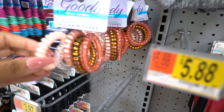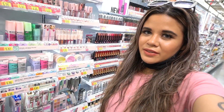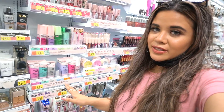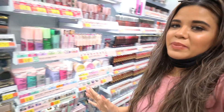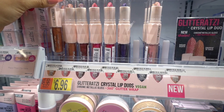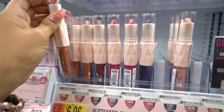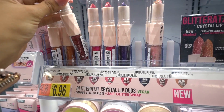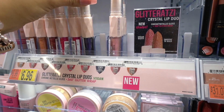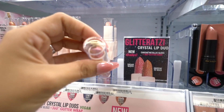I'm seriously obsessed with these hair ties, especially the one in the middle — it has a bunch of glitter and it's for all hair types. You know I have to look at the Hard Candy brand. I've recently been using their foundation — it's seriously amazing, the primers are really good, everything smells amazing, and the packaging is pink. These lip glosses are definitely new and priced at seven dollars. This one is Nude Port — look at the glitter. There's also New Pink, Plum Shine, Hot Pink, Black Diamonds, and Green Queen.